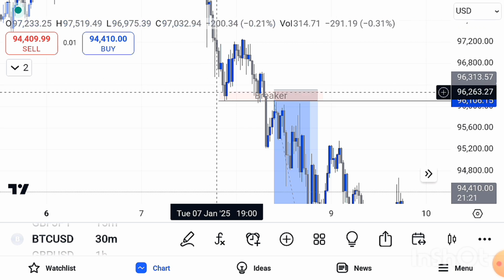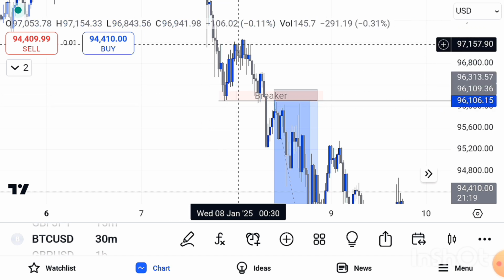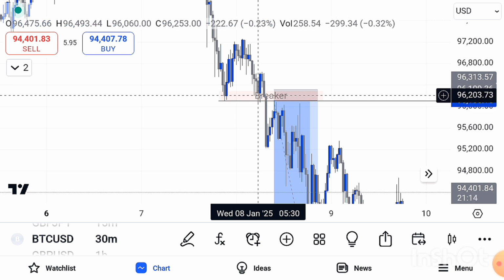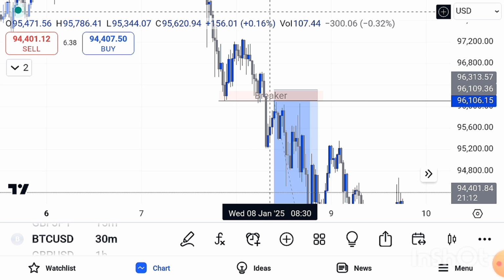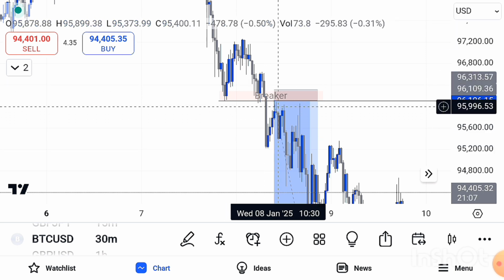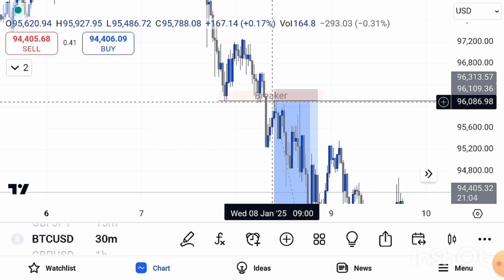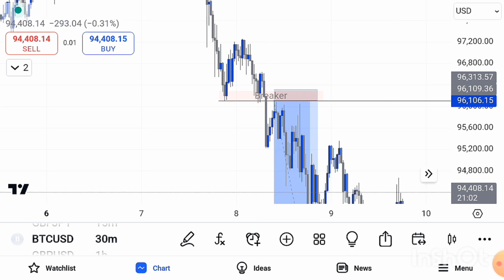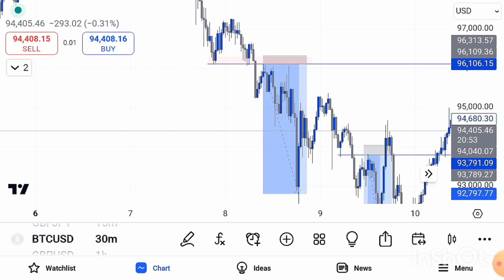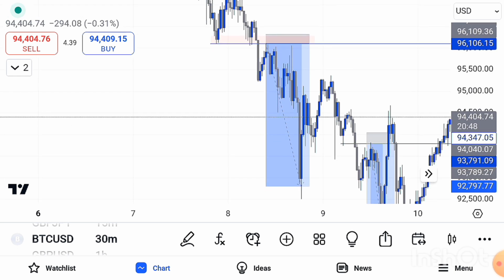Price was going down, it left a low, went back up, and this low was supposed to be a point that could hold as a support for price to keep going higher, but it failed. The zone failed and price broke down, and instead price is now using it as a resistance. So that is where I took advantage and sold, right? So for those of you that don't understand breakers, that's what it means. A breaker is a failed order block, a failed demand zone or supply zone. So you can call it a failed demand zone or a failed order block, and we used it as a resistance to take the trade.